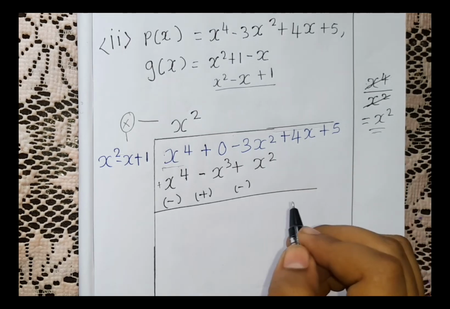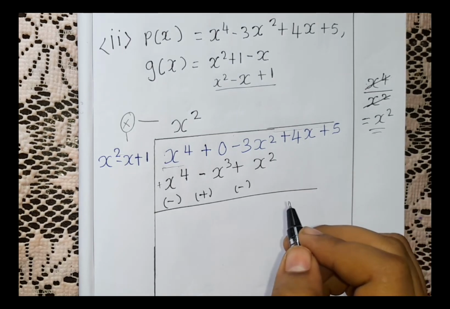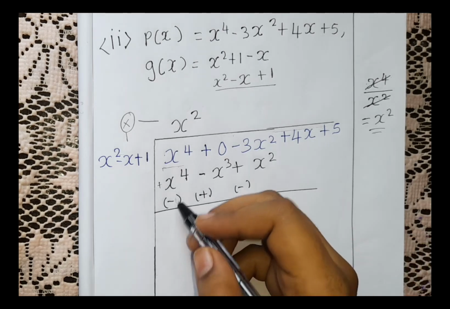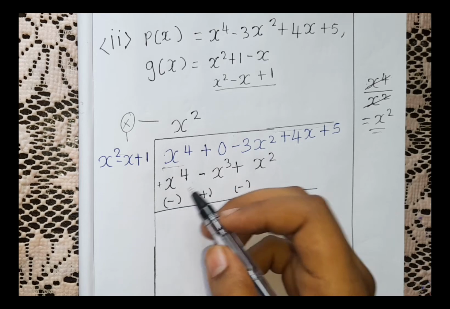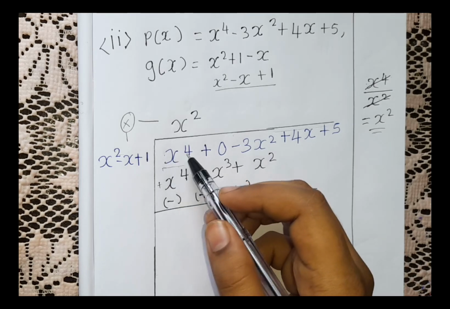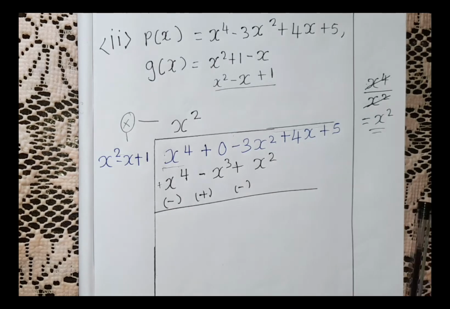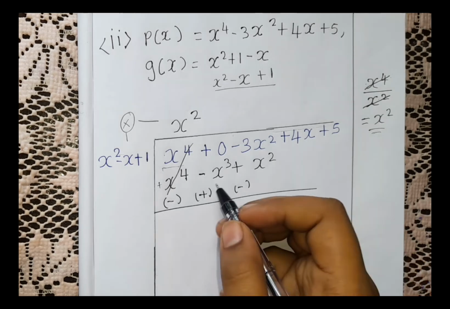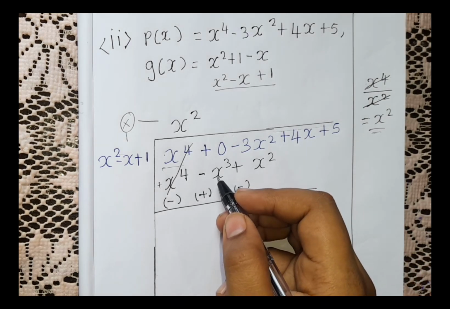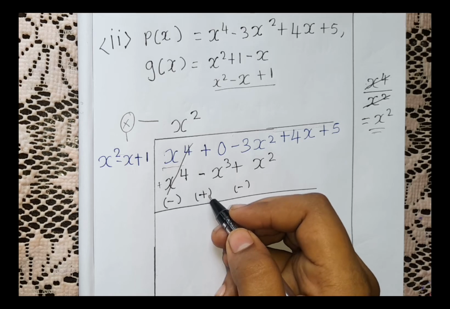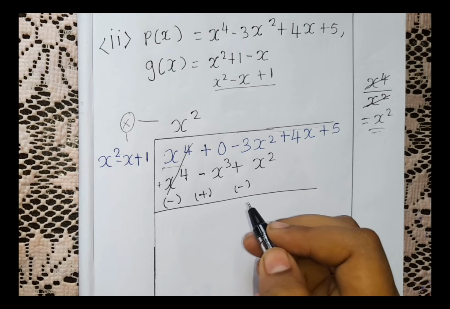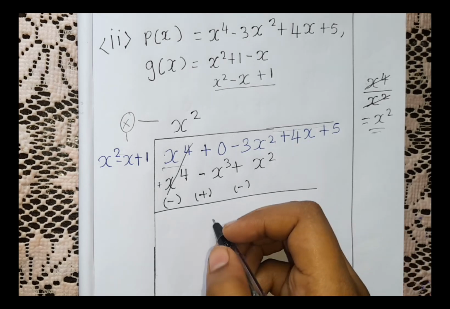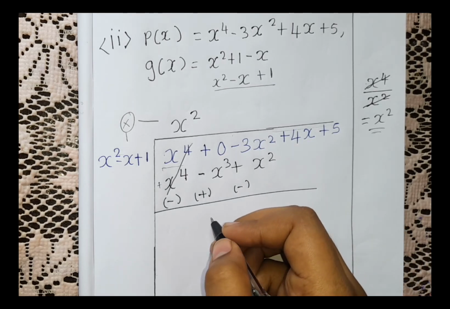Okay, so we are supposed to do it. This is a common thing, and this is a rule. So here x power 4 has a new sign, that is minus. So minus x power 4 plus x power 4 is 0, so we shall just cancel it. Then here it is minus x cube, and it has got a new sign, that is plus. Am I right? So plus into plus is of course plus, and plus x cube into plus is plus x cube. So we shall write x cube right over here.